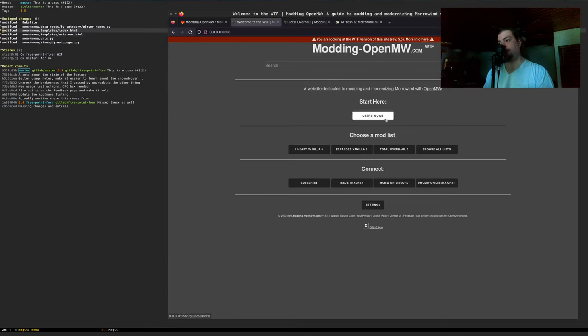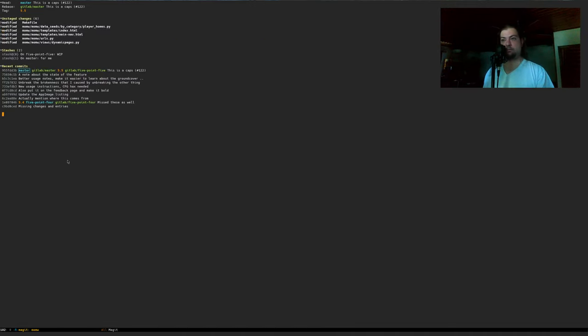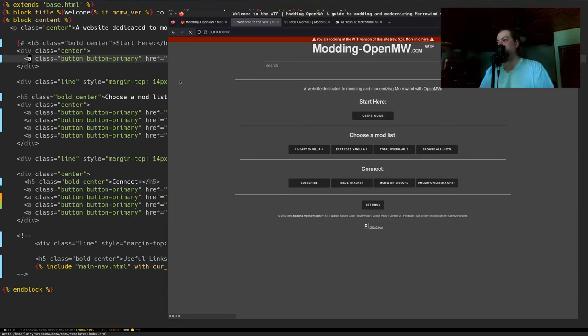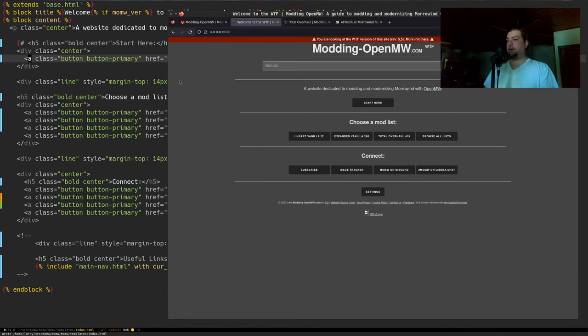I don't know. What do you think of erasing this start here header and making this button say start here? Let's see. Start here. Blammo. Just right there. Maybe I can even make the button bigger, maybe?